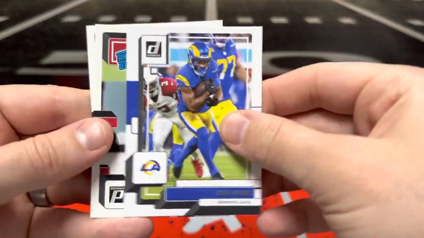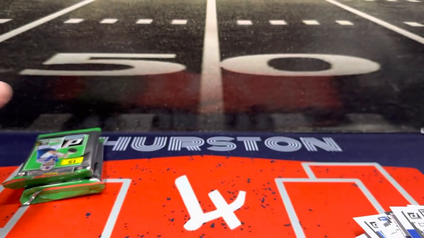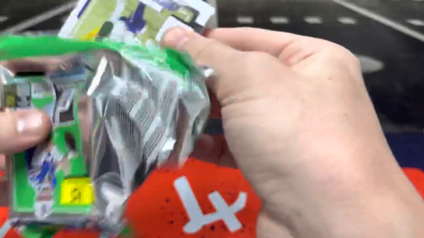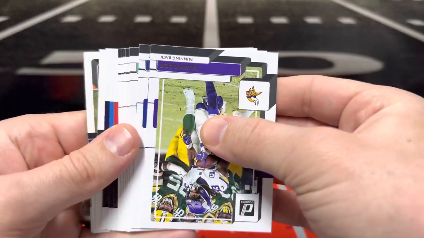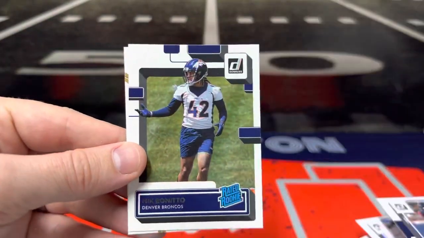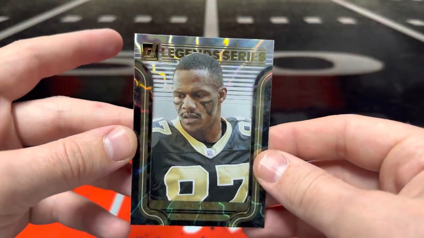All right, so Cam Akers, Drake London, Roger McCreary. Last two packs. All right, so let's jump. Let's go. Tumsel, George Pickens, Nick Benito, and we will have a Joe Horn on the Legend Series.